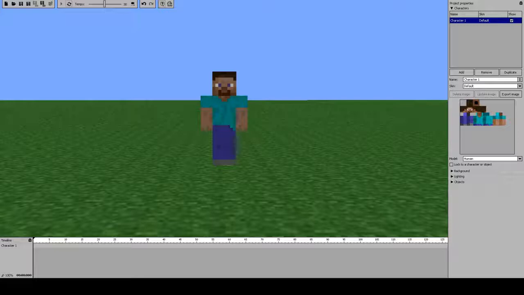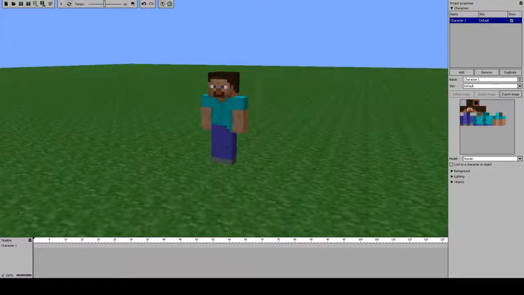So before I get into the actual drawing process, I just want to show you what I use as reference. Some people use mannequins that you can buy at art stores, but for Minecraft characters, I use this little program called Minimator. It's a free program, and it's used to create Minecraft animations, and it's excellent for that, but it's also excellent for posing your characters and whatnot.